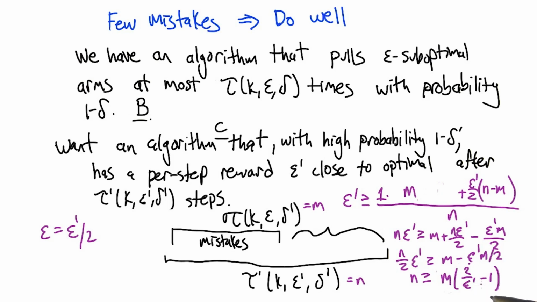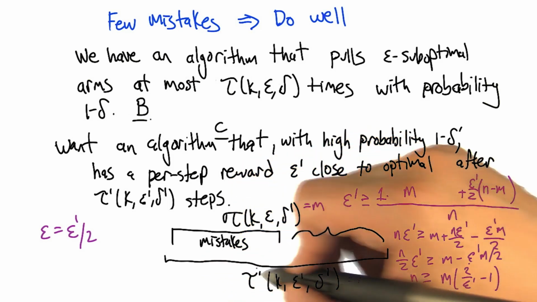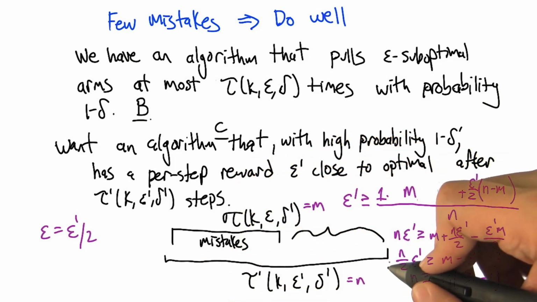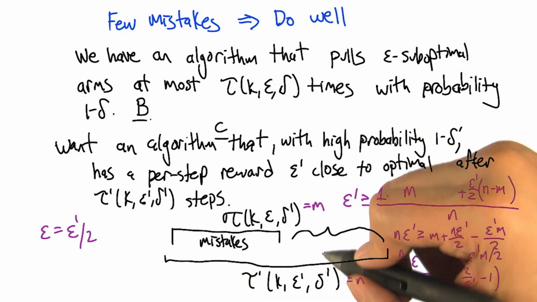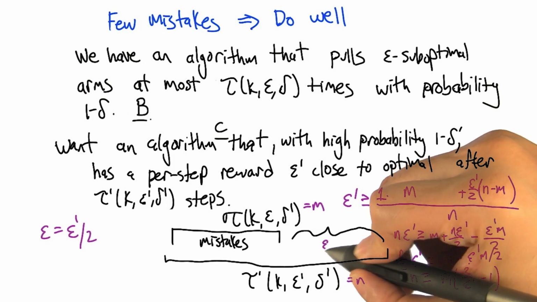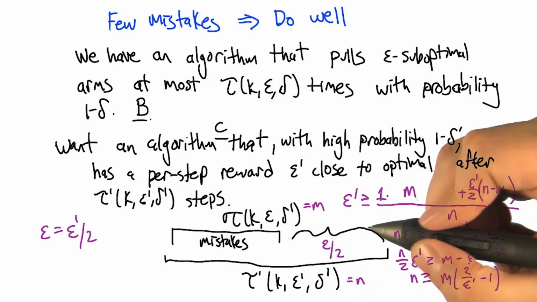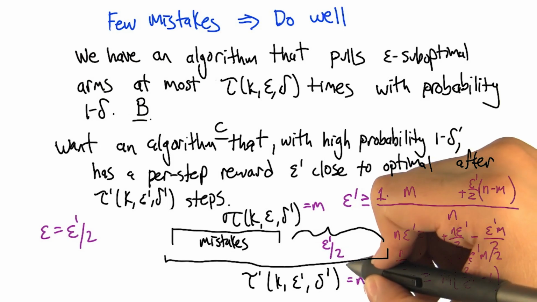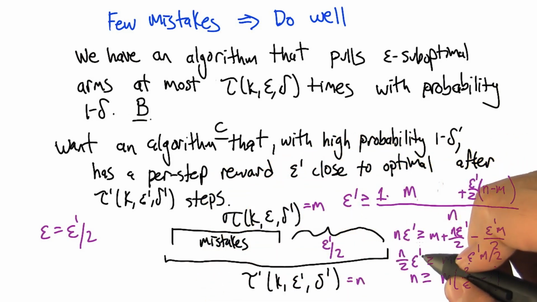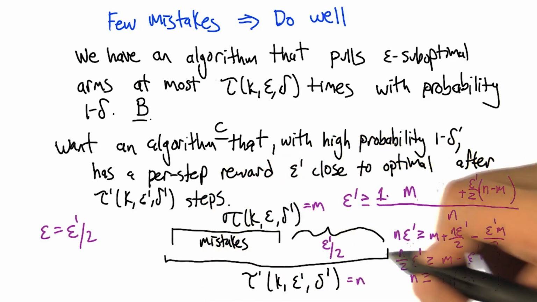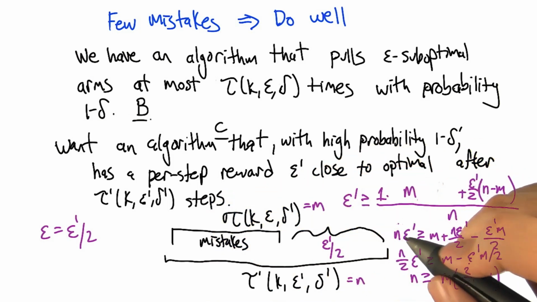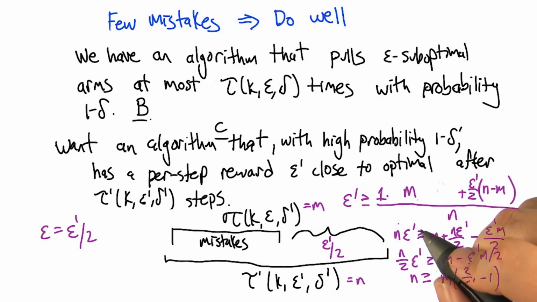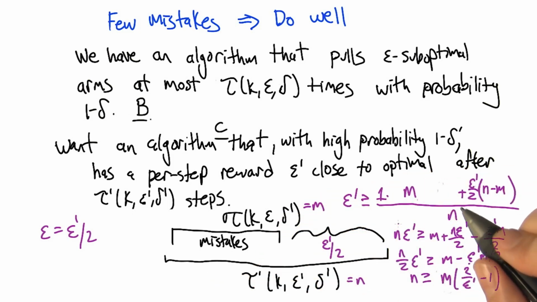So we're good. It just means that we have to run a bit longer than the number of mistakes that we are bounded by, so that on average things work out, because we're going to be essentially optimal here. We're going to be epsilon over 2 optimal here. And so when we work that all the way through, we're going to get something that averaged out over this very long time interval is nearly optimal per time step. So the reward that we're going to get is actually close to optimal.